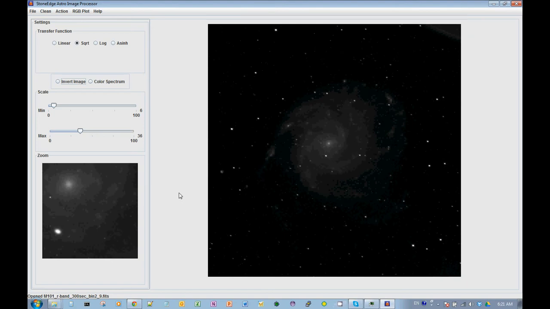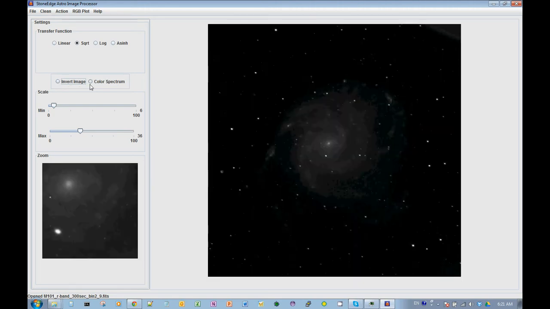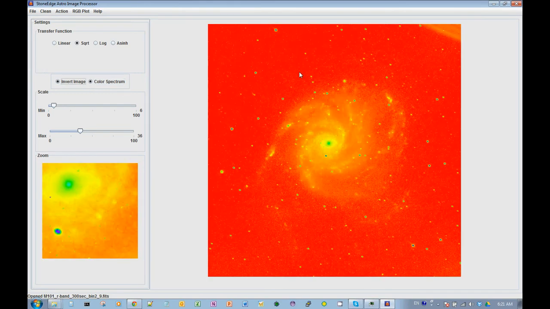There are other options for displaying the image that do not change the data that might make the image easier to see. One can invert the image, which changes the black for the white. A color spectrogram could be made in which red indicates intense pixels, purple indicates dark pixels, and you can also invert the color spectrogram, so that you can now make out other objects that might be more difficult to see otherwise. Note that this doesn't change the data, just how it's displayed.